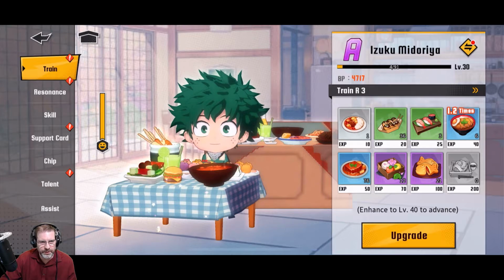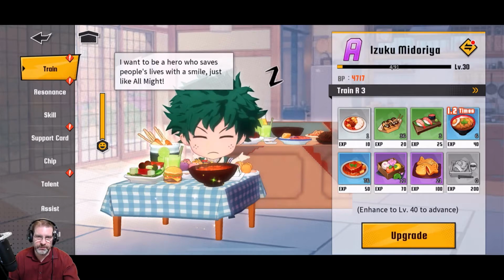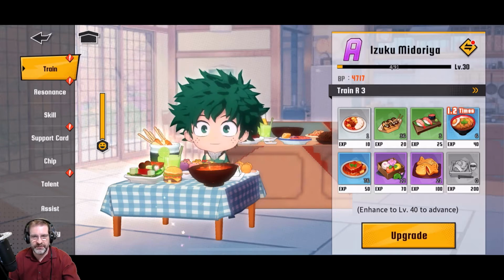So you have upgrade here where you upgrade their abilities. Now this follows the ranking system. So I'm currently at rank 3, which allows me to get up to level 30. If I was rank 2, then I was able to get up to level 20. So as you increase your rank, you get an additional 10 levels.